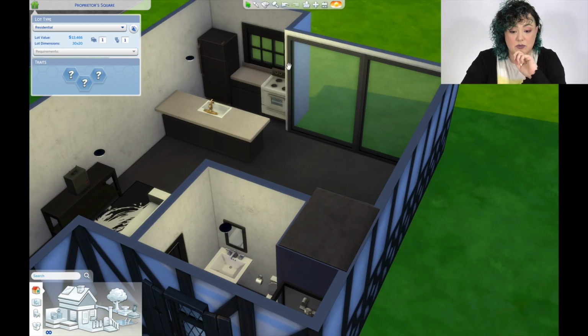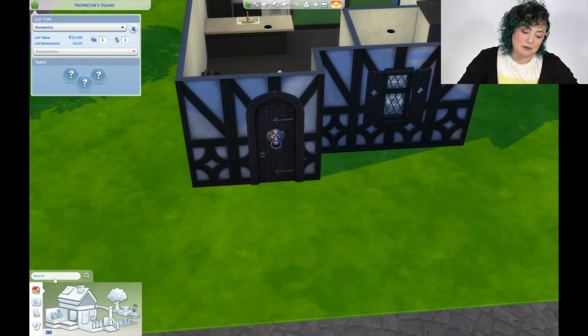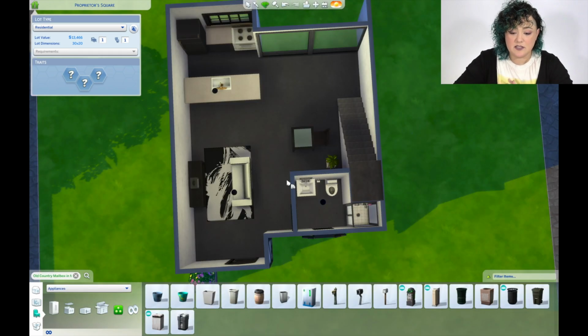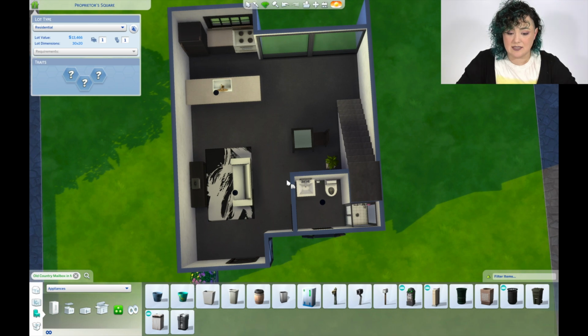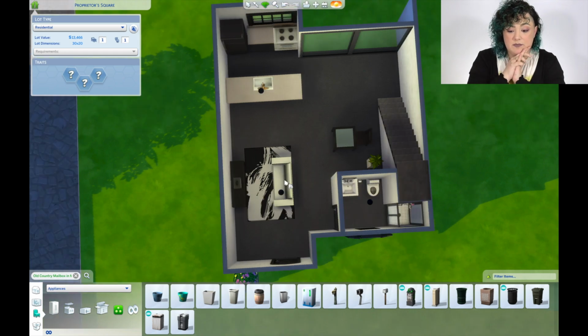At last count, we have 26 items on this lot, and I still need a mailbox, so it's up to 27. We have reached our item limit. Oh, thank God that mailbox is free. It's so pretty. There are still a few things I would like, because it's a little cold in here, and so I want to warm it up a bit. And I have some wiggle room in my budget right now, so that's something to think about.